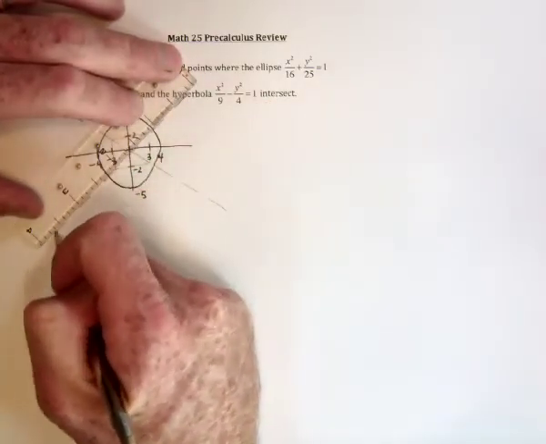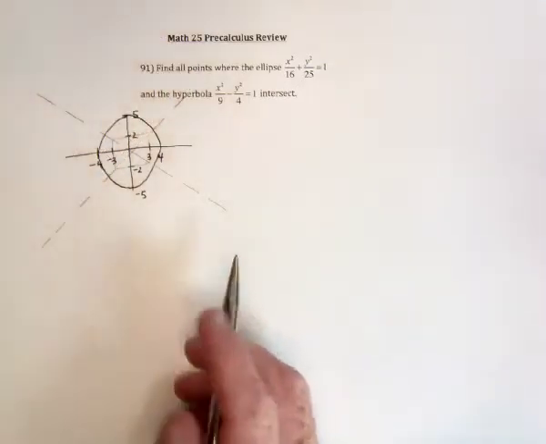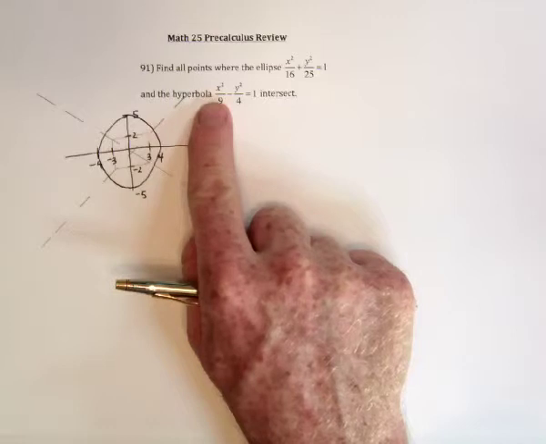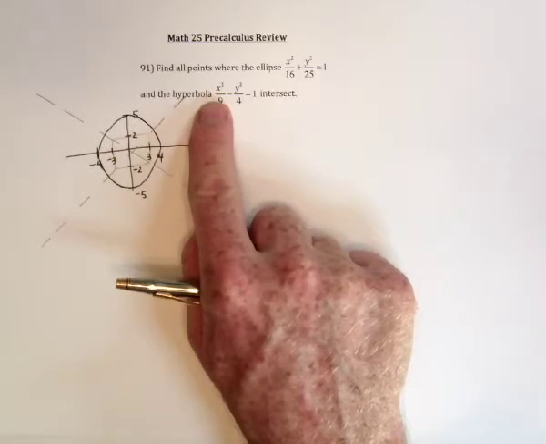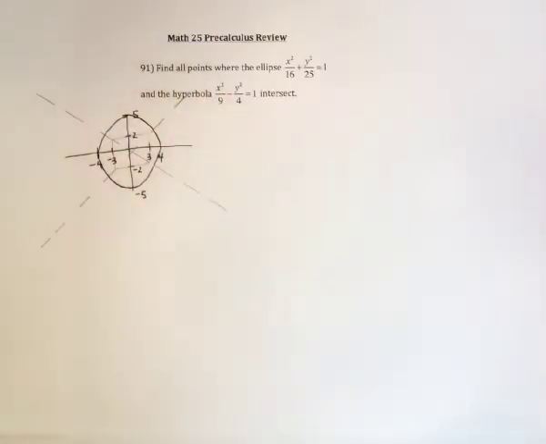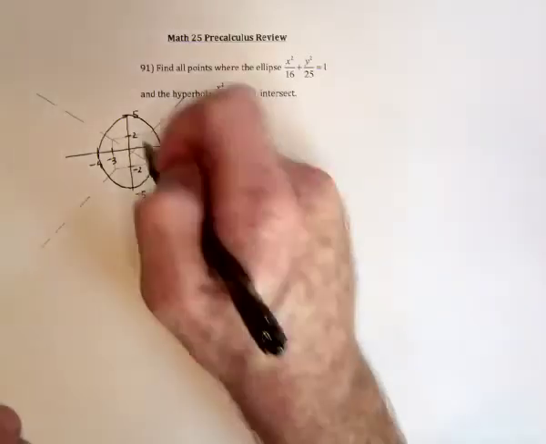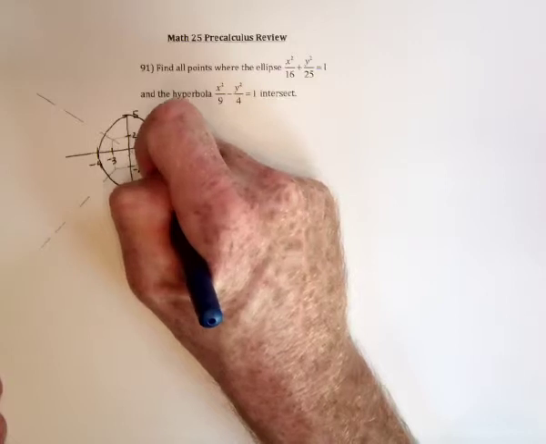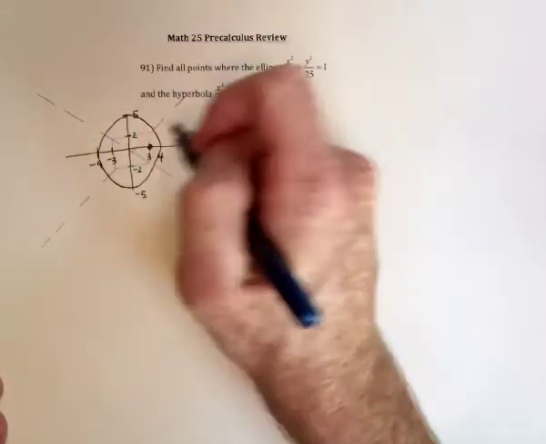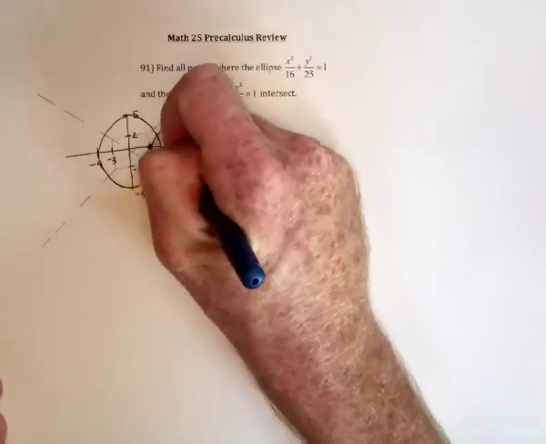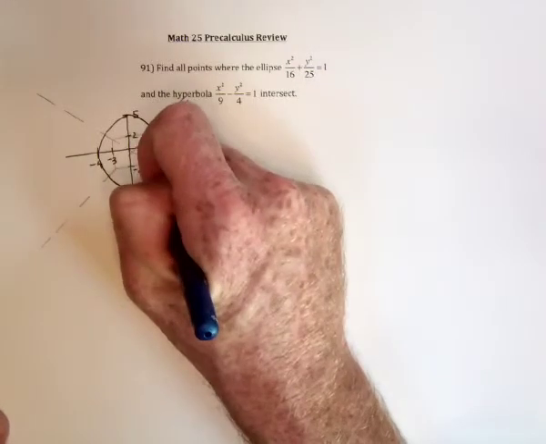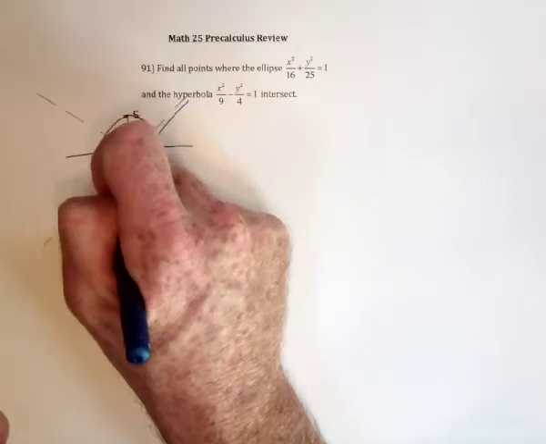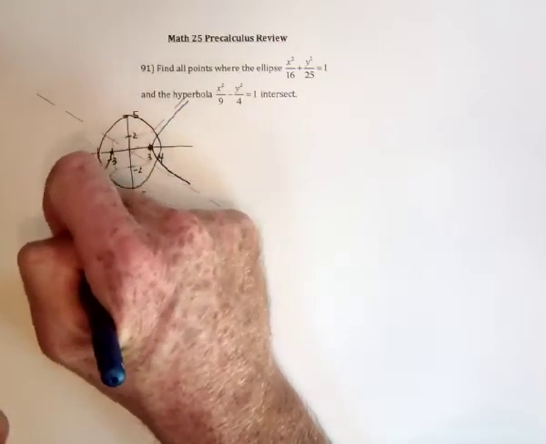And then the next thing to do is you look at the equation, and it is the x squared that's the positive one. So that means it's going to go left and right just like the x-axis does. And in fact, it's going to hit the x-axis right here. How about if we make the hyperbola a nice blue hyperbola? It's going to hit the x-axis right here at 3, and then it's just going to branch out closer and closer to those dotted lines. And then the other branch of it is over here.